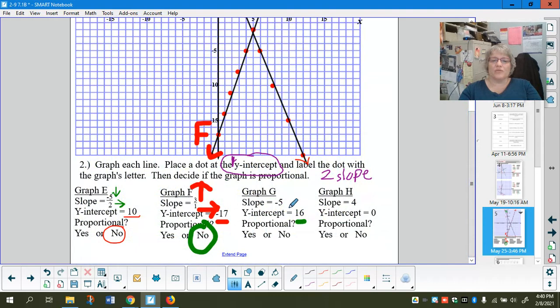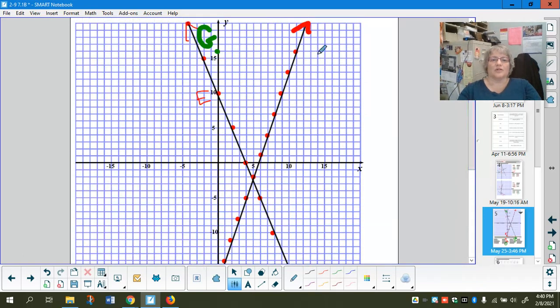Slope is negative 5, and it doesn't have an over. So if there's just negative 5, how do we write that as a fraction? Negative 5 over what? The thing we can put on the bottom of a whole number or an integer to make it a fraction is 1. So it's telling us to go down 5 and to the right 1. Don't forget that 1 because otherwise you just have a straight up and down line and that's not what we're going for. So down 5, 1, 2, 3, 4, 5 to the right 1.